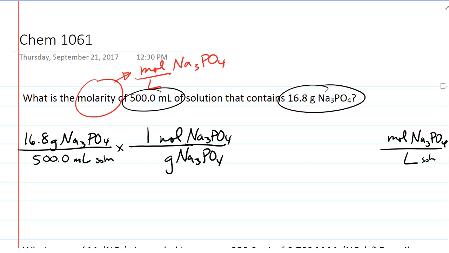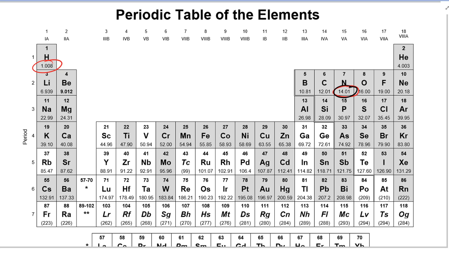Molar masses are always the grams per 1 mole. So let's go back to our periodic tables. Anybody happen to need a periodic table today? I have plenty. Never have too many periodic tables. Where are they? Let's get them out if you don't have them out. Anybody need one? Anybody else need one? Yep. All right.